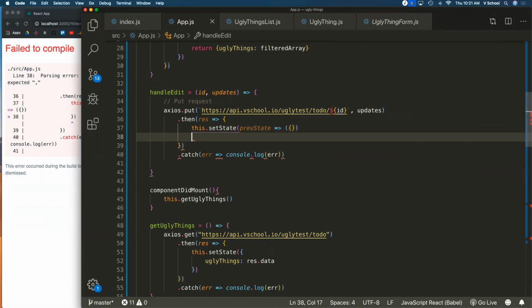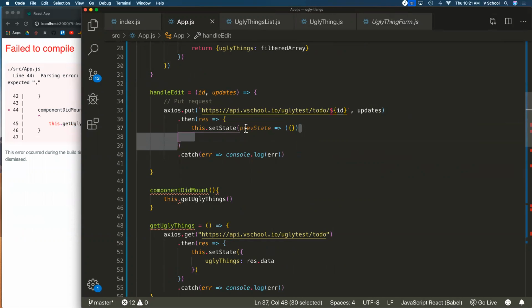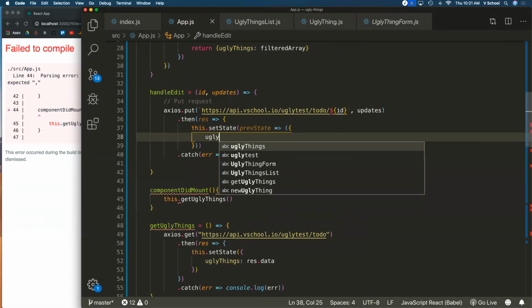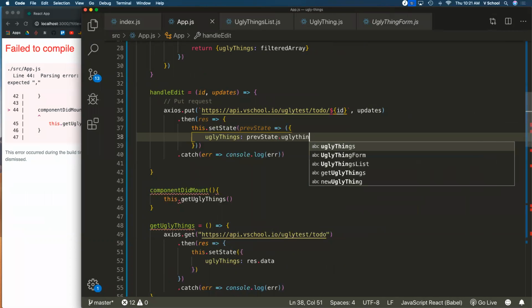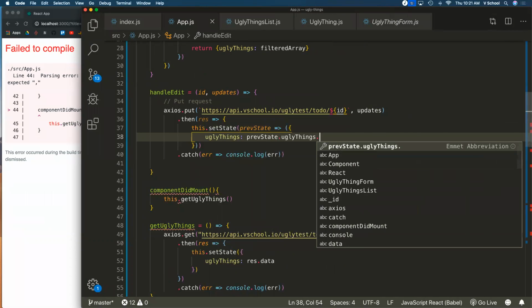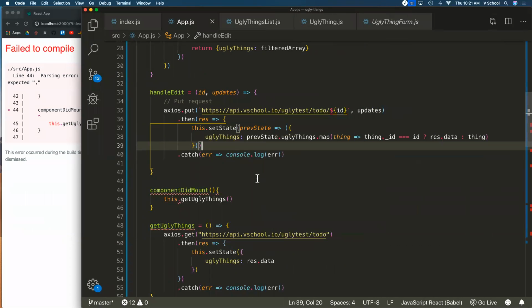Sorry, too many parentheses here. Okay, so that's the same update, just with ES6 slimmed down syntax.